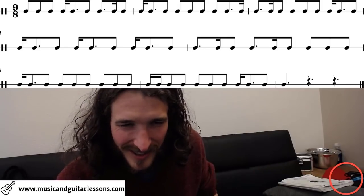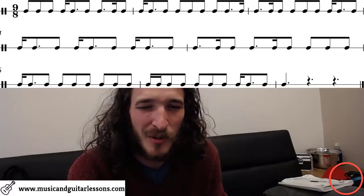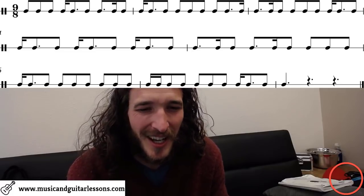Exercise 64, guys. This one's going to be mixing some of the variations of 16th notes, dotted eighth notes, and eighth notes from the last exercises. This one's a nice challenge, and the next one's going to be even a little bit tougher still.